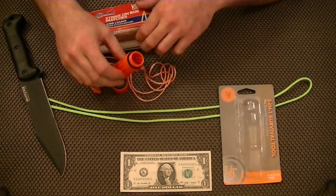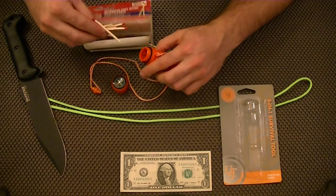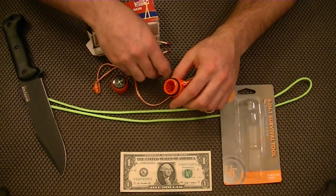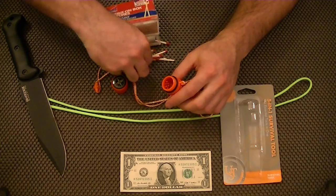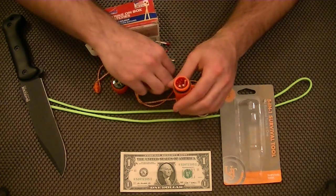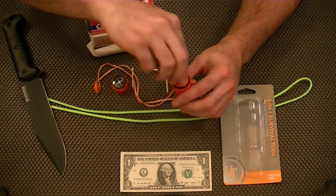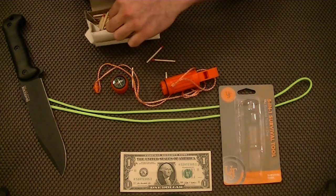Stores a good amount of matches. I'll go ahead and fill it up and show you guys. I'm not going to count them out, but you'll get the idea. And I'm going to put them in both ways, because in theory, since the tip is bigger, you'll be able to fit more. Hey, look at that. I got 2 different types of matches in here. Oh, actually, here you go. That's perfect.